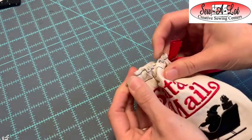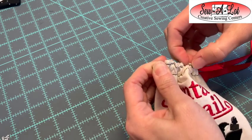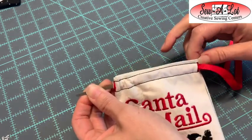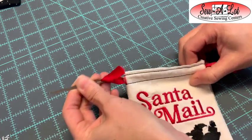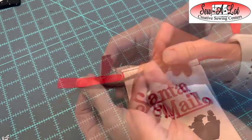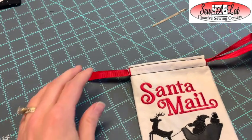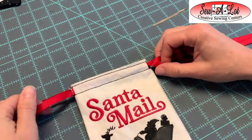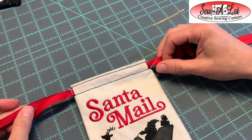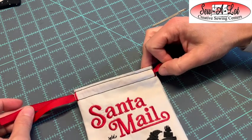And if you're using a safety pin, you're just going to slide that safety pin in there and you're going to have to give it a little tug. It's going to be thick. You're going to pull those 2 pieces of ribbon out the other side. I'm going to release my bodkin. And then from here, I would like 1 short and 1 long on each side. Doesn't matter if it's the top or the bottom.